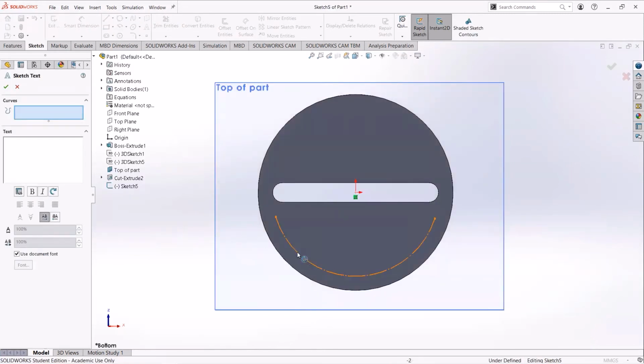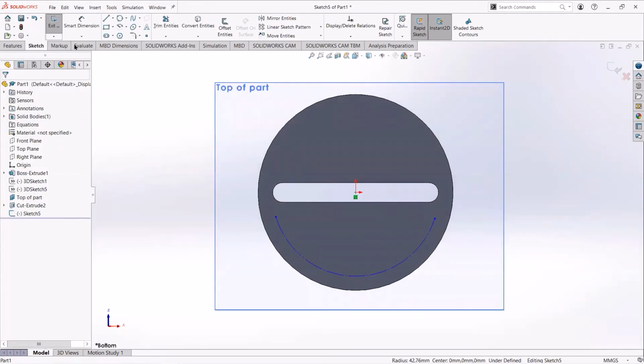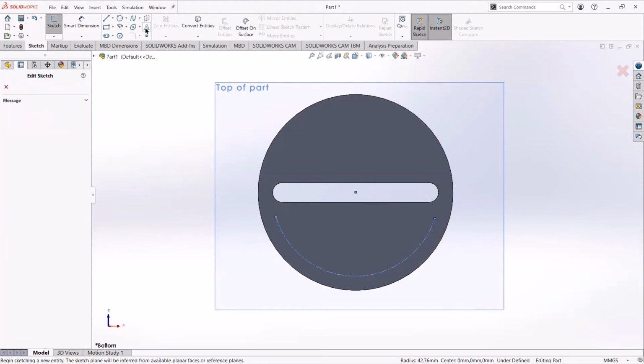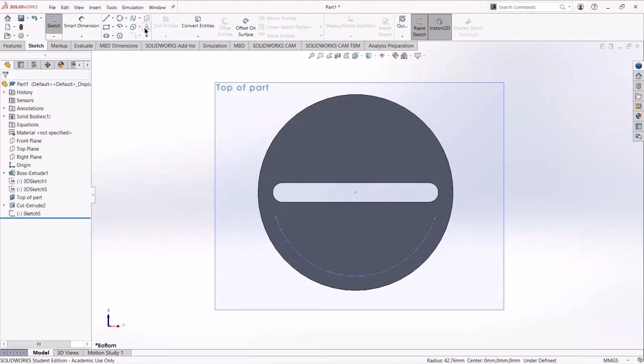And then once you're in that sketch, you have to highlight that line. So I'm just going to exit out of all of that again, exit out of the sketch. And then what I'm going to do is just click on the line and then push the text button. Oh, okay, sorry.